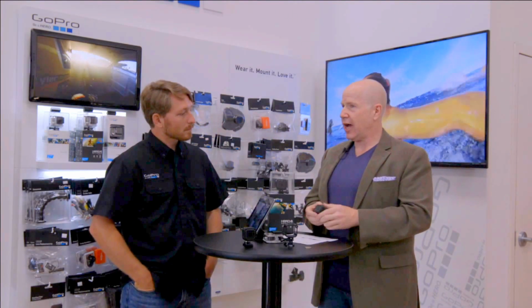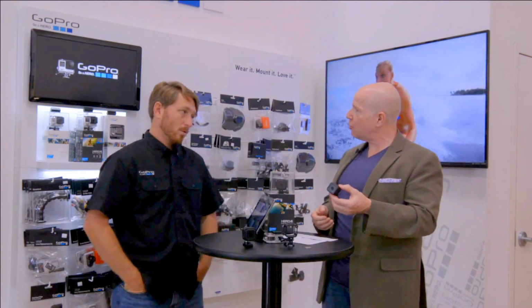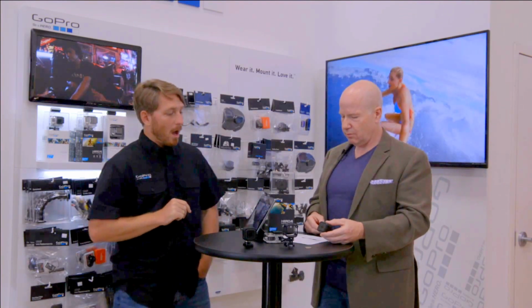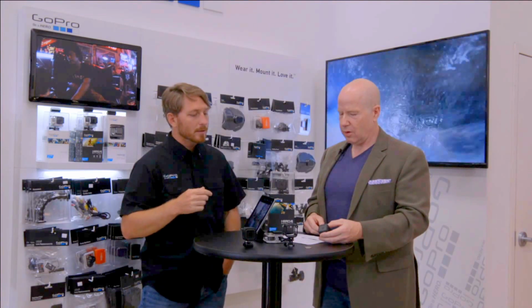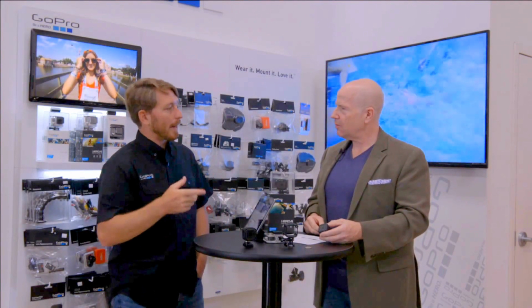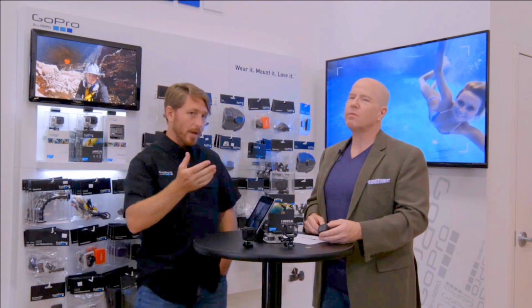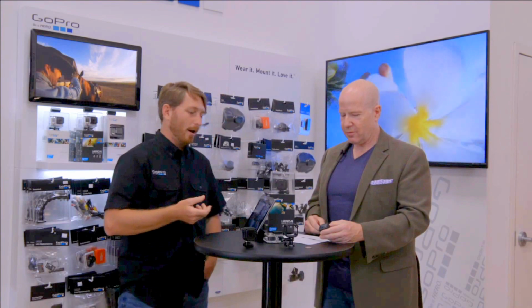Of course, this unit has connectivity because you connect it to, obviously we talked about a mobile device that has Bluetooth and Wi-Fi built in. Correct. It runs a Bluetooth and Wi-Fi system in tandem. So in standby modes, it'll run on Bluetooth. That way it's not draining the battery as hard. But then in an active setting, it will go to the Wi-Fi so that we can do live streaming to your tablet, so you can play back your pictures, your video, and all of that.